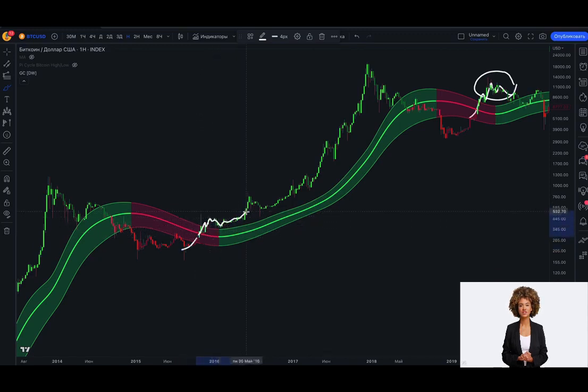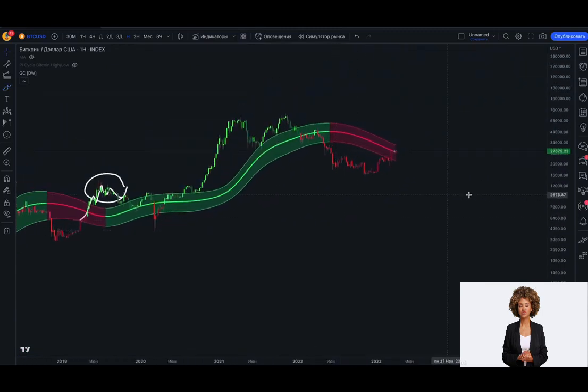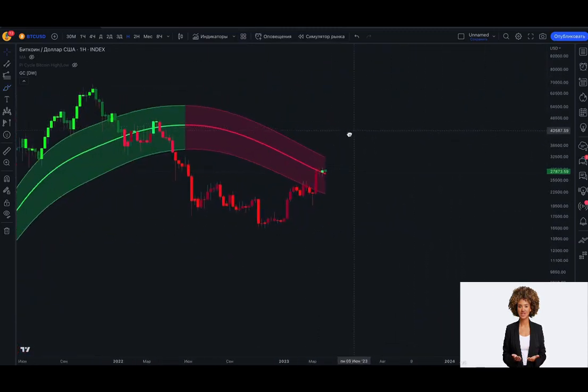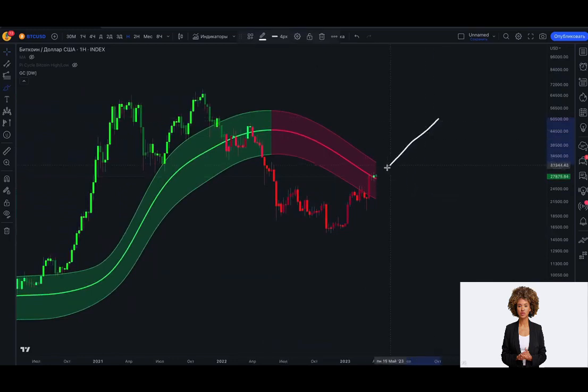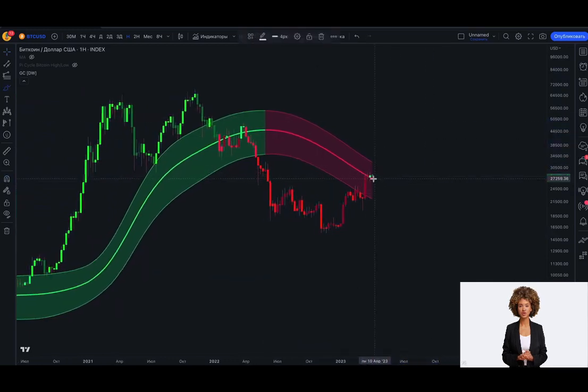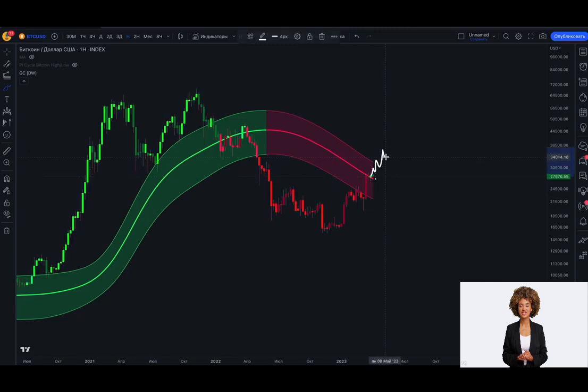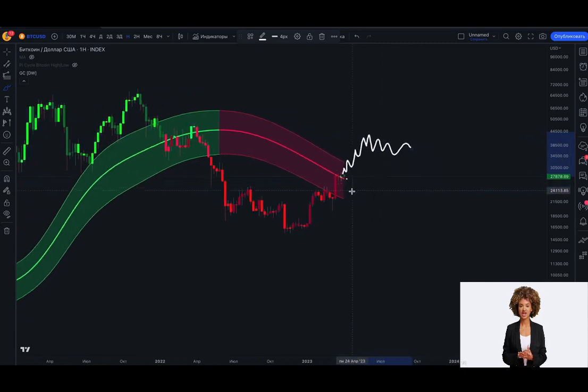So, look what is going on now. We are almost in the middle of this channel. You can see it, and at some moment the price probably will cross it and will be above it. However, there is a nuance with all these indicators: they are redrawing little by little. It means that any indicator is redrawn and adjusted to the price, and if the price goes higher, this channel will be redrawn in the upward direction. That is the moment when the price crosses this very channel line. If the price goes up, it will go even higher than we estimated at the moment.